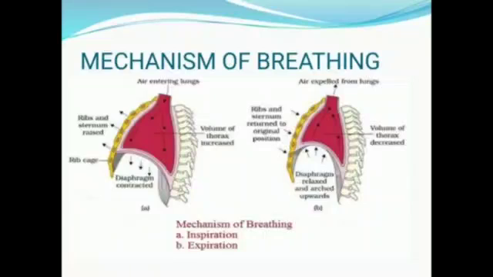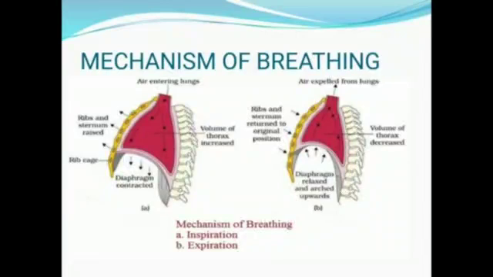Mechanism of breathing. First of all, normally we take in air through our nostrils. When we inhale air, it passes through our nostrils into the nasal cavity, and from the nasal cavity it reaches the lungs through the windpipe or trachea. In the lungs, the chest cavity is present. Chest cavity means hollow place. This cavity is surrounded by the ribs.